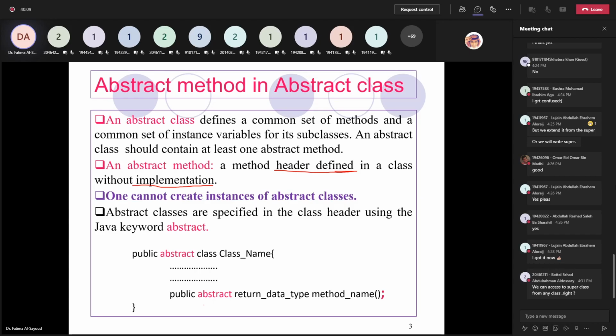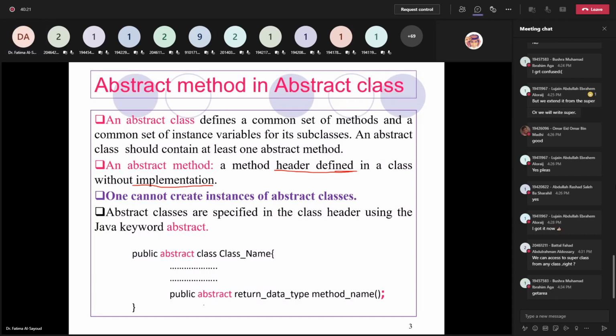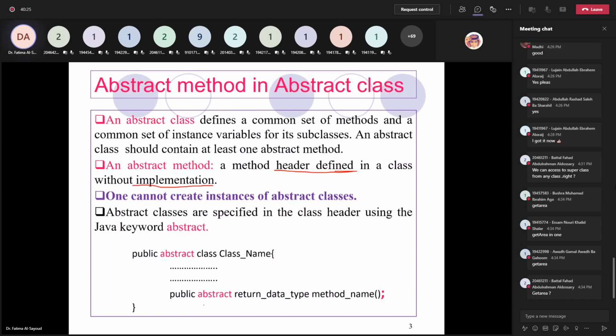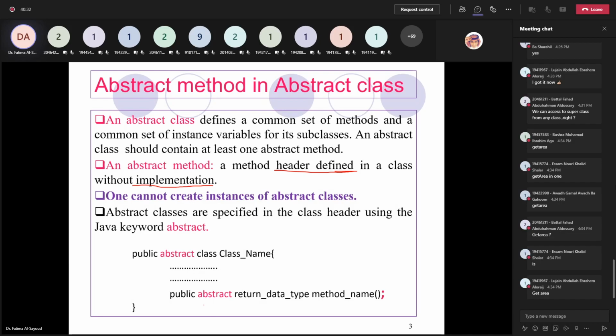Which methods did we have in our example as abstract methods? Do you remember, guys? In the example we just explained, we had 2 abstract methods. What were those? Good, Bushra. Get area, and the other one, get perimeter.